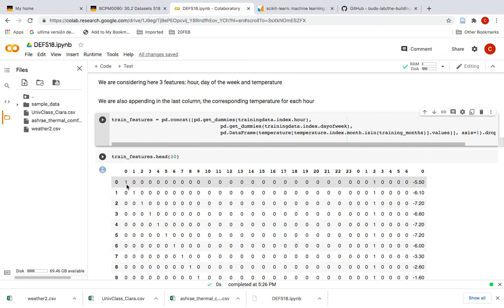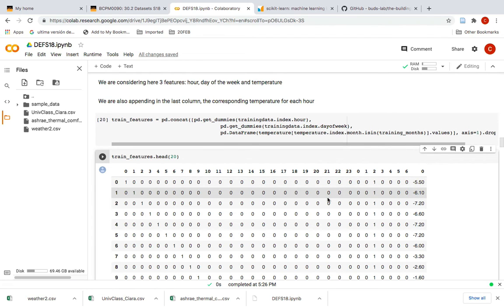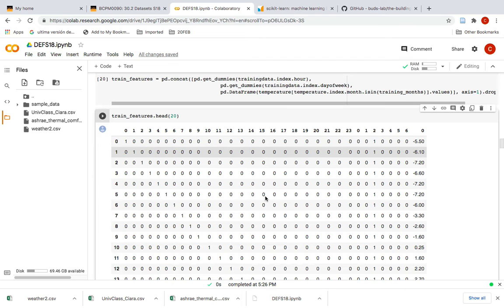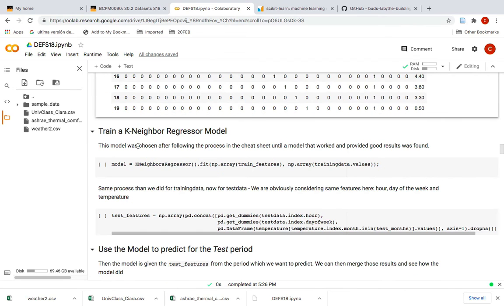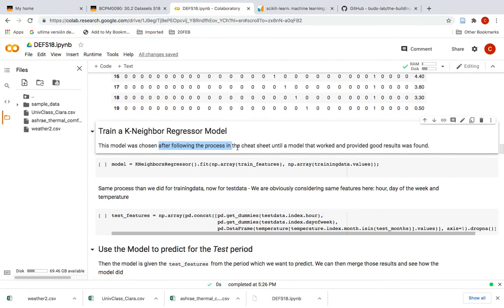So it means that for the first hour of the first day in month 4, which is a Wednesday, the temperature was minus 5.5.